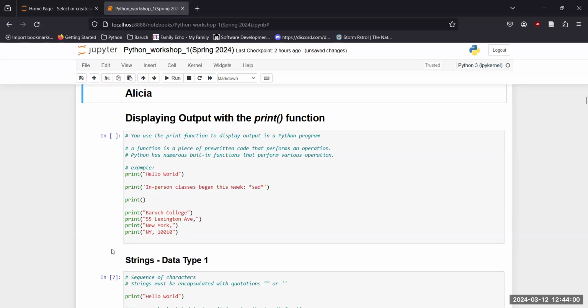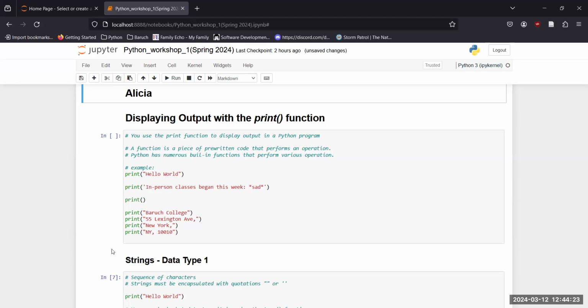The first thing I'm going to talk about is the print function, as Wiley was just talking about. It's a built-in function in Python that we can use to print out anything that we want in the console. In the first example we had print hello world. It's in double quotes, so this is a string that we're printing out, and I'm going to talk later about the types. You can also use single quotes for strings.